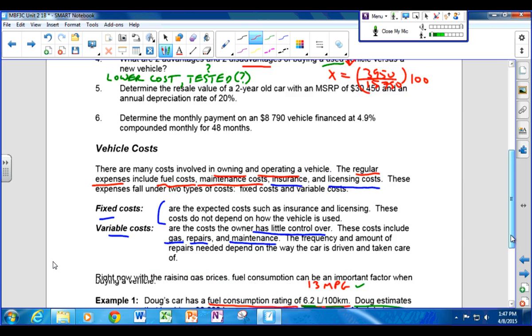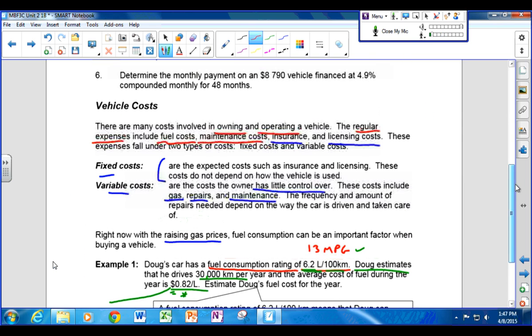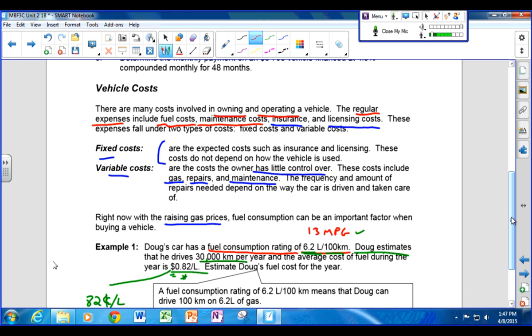So that's pretty much it. We wrapped up this unit with vehicle costs and just being able to calculate, because if you buy your vehicle and you finance it and then you work things out so that the payment you're making is pretty much everything, you might be into some difficulties because there's other things such as the fuel costs, maintenance costs, and maintenance is regular maintenance plus the type of maintenance where you are driving down the winter road and you hit a humongous crack at 100 and, well, nobody goes really fast on a winter road, right?